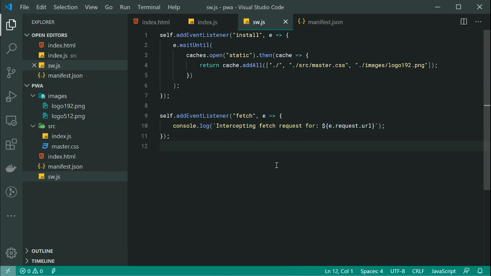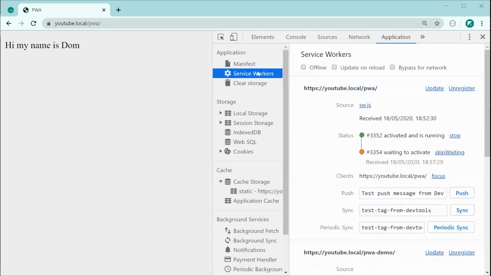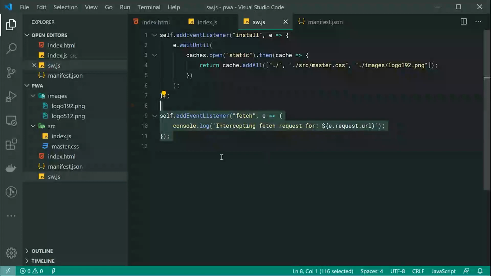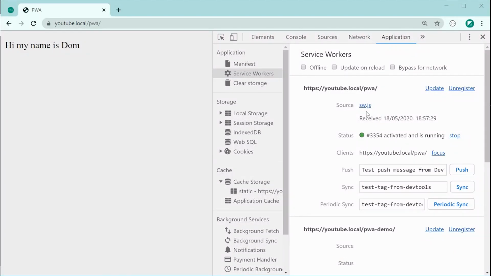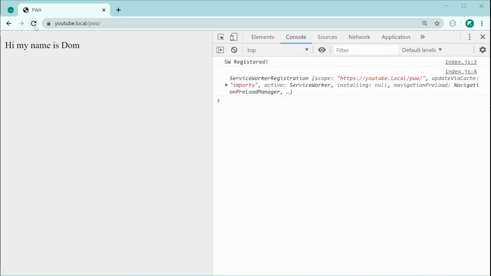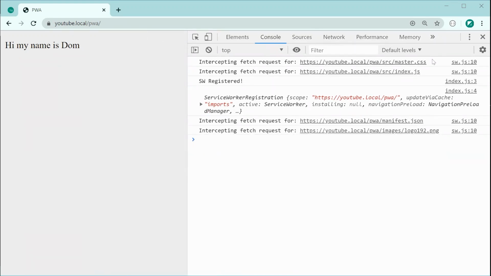Okay, so let's save this and then refresh the page. Once again our service worker is stuck at 3352. Let's skip waiting and activate the version which intercepts our fetch requests. Okay, and now if I refresh, we can see right here we get intercepting fetch request for the CSS file, the JS file, the manifest.json, and of course the logo192.png.